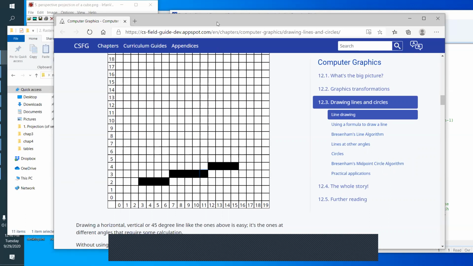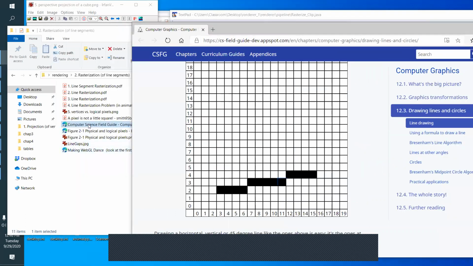That's why we remember there's that paper that a pixel's not a little square. You don't really want to work with these little squares. It's not clear what's the right thing to do. That's not to go from here to here. That's probably okay, but so is this one that goes like this. That one sure seems okay too. 5 on this end, 5 on this end, 3 in the middle.